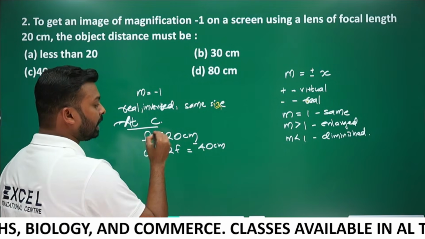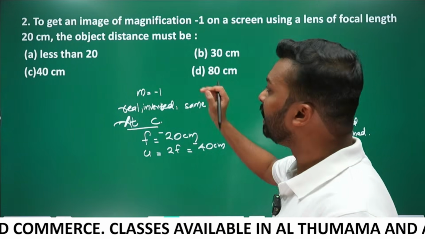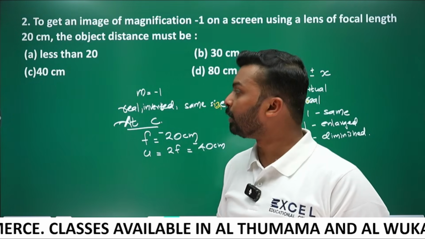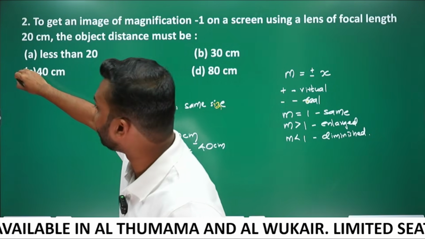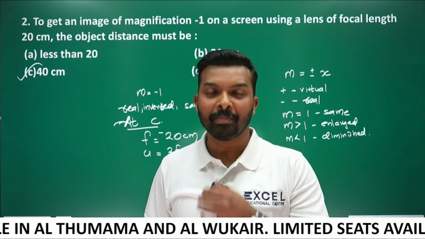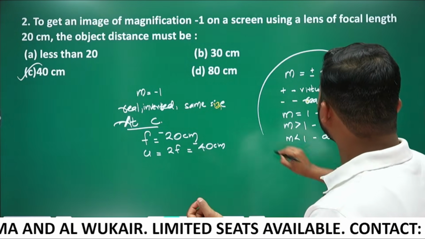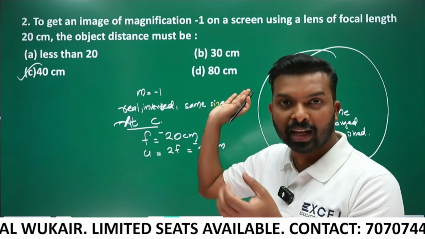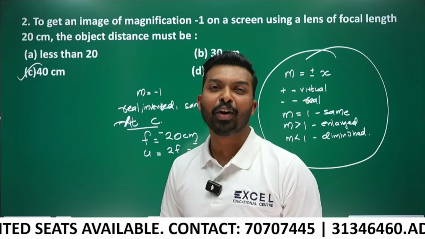To be clear, it should be negative. Here also it should be negative, but here we have only the magnitude given. So you can just keep the answer only. What's the answer here? It is 40. You understood, my dear students? So you understood the way of going with this. I have added this along with the question so that you will understand this thing. Understood or not? So let's go for the next question.